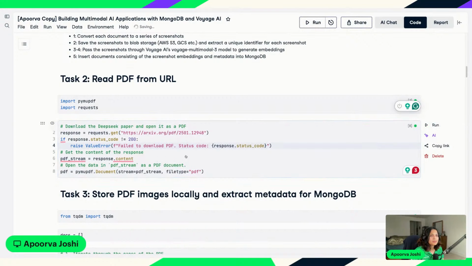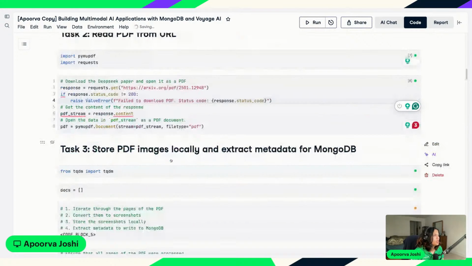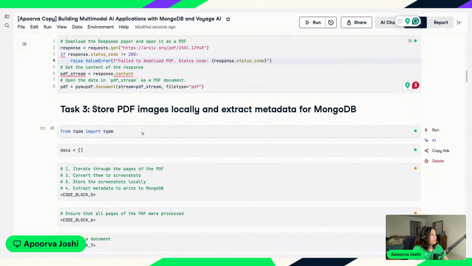Let's run that. Okay, that's done. So now, like I said, we want to convert this PDF document into a series of screenshots. And you can't directly save images in databases like MongoDB.